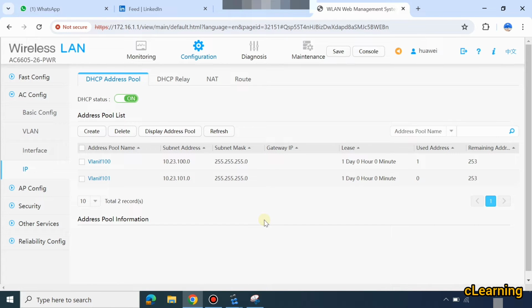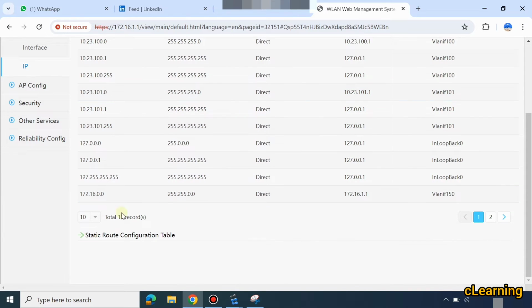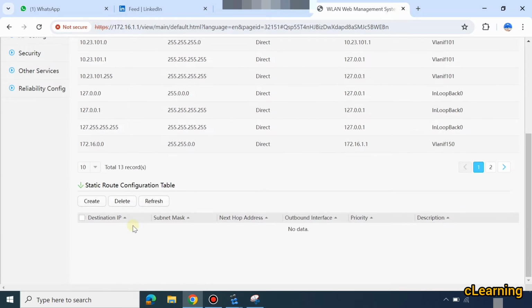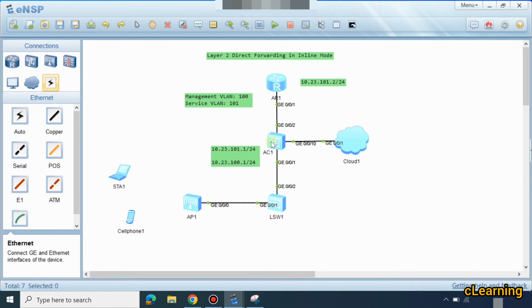So our next step is to add a route. We'll select add route here. Some default routes are already present. So just go down to static route configuration and add a default route. Here we are on the AC. We add a default route so that traffic going toward the Ethernet goes through the interface 10.23.101.2.